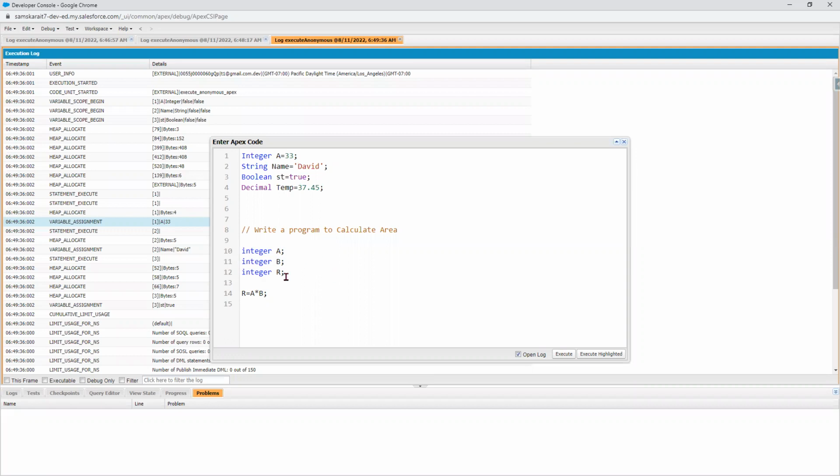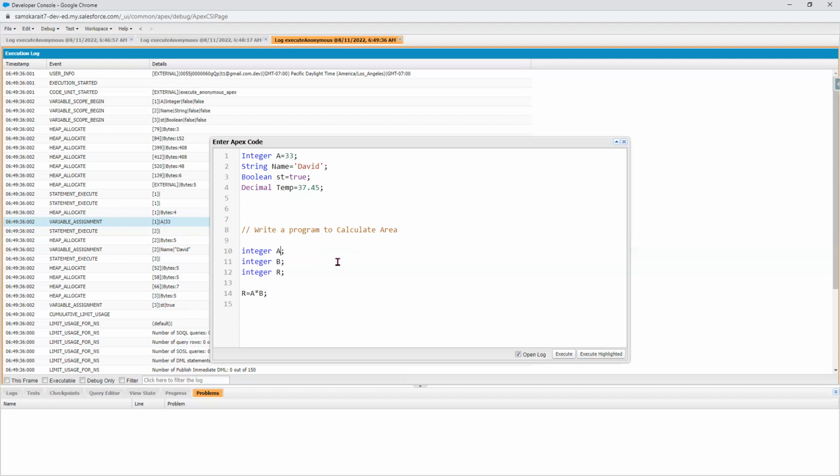Null multiplied by null, I'll not get anything. So it is a null pointer exception because I do not have any values assigned here.